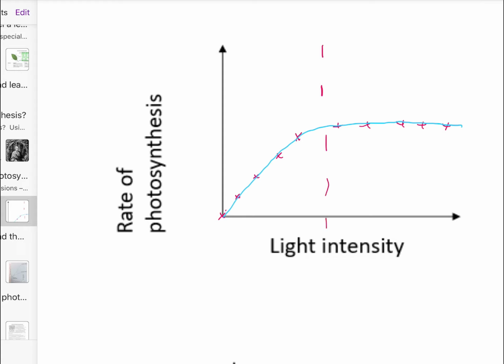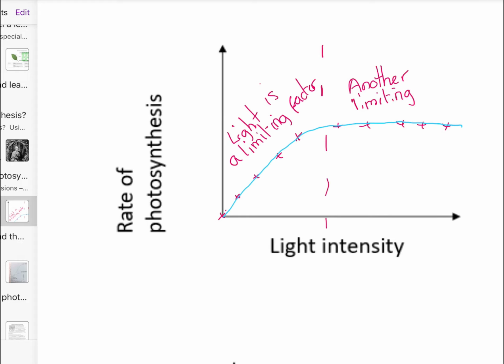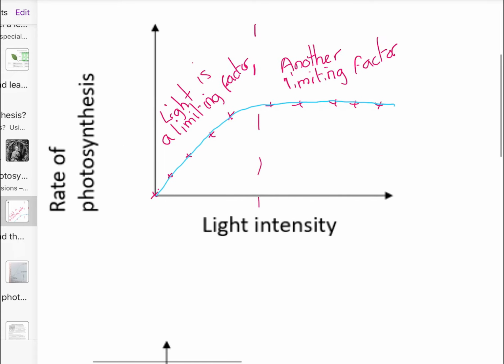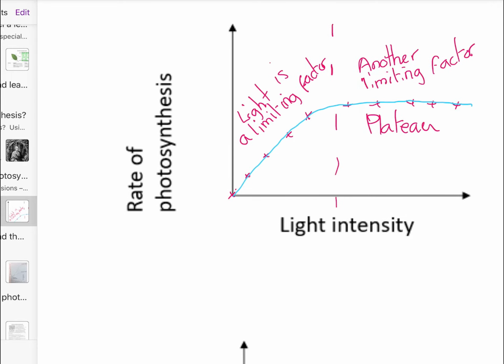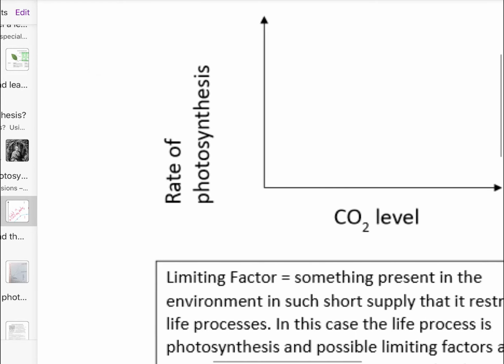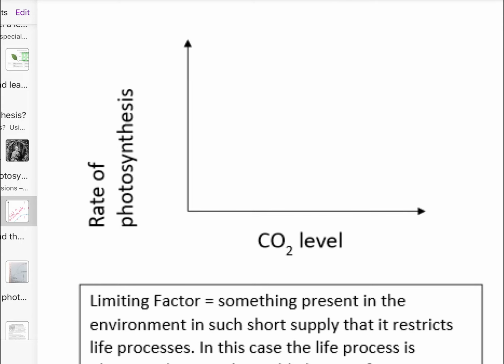We can draw on this dotted line and label that the first part, where increasing light intensity does increase the rate of photosynthesis. During that time, light is a limiting factor of photosynthesis. So it's during that time where insufficient light is a reason why photosynthesis is happening slower than it could be. After the dotted line, instead, something else must be the limiting factor. So it doesn't mean that photosynthesis can't go any faster than that. It just means that light intensity is no longer the reason why photosynthesis isn't happening faster. So we see that plateau of the graph.